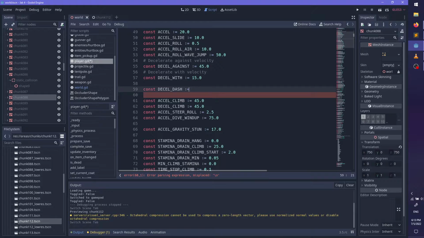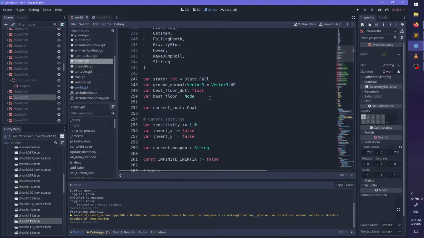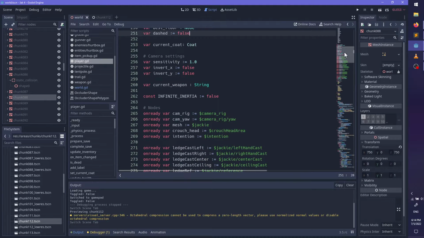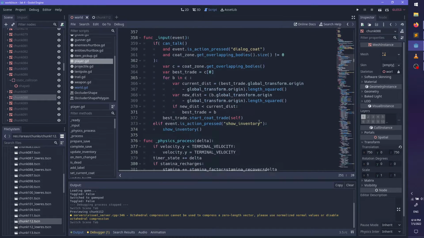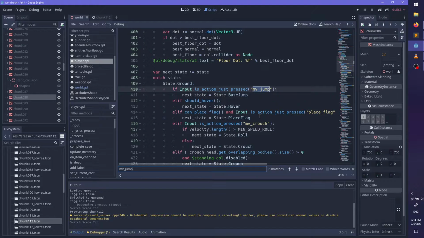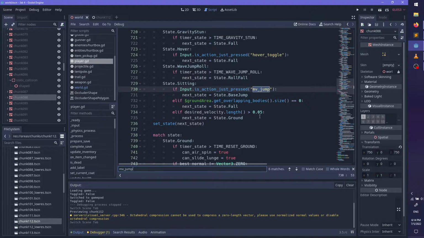Let's see, decel against. Let's do that. And then let's have a variable dashed. So basically, jump. So ground, crouch, roll, hedge, lunge kick, sitting.